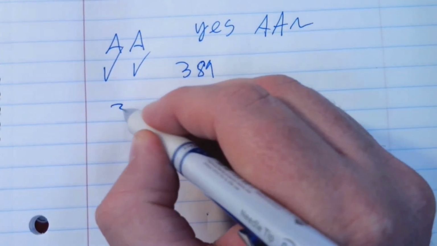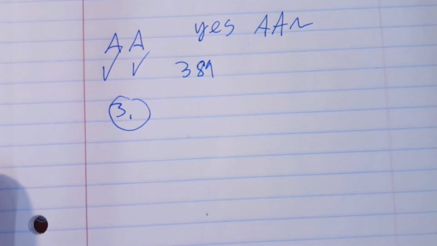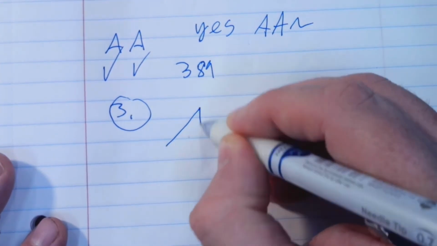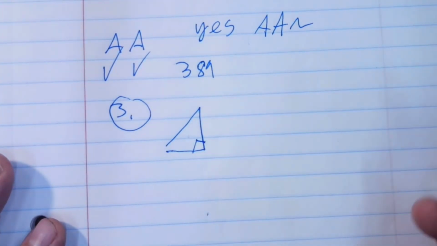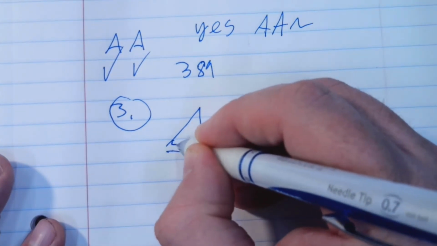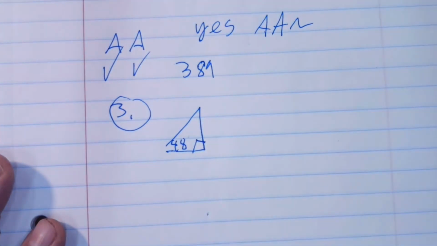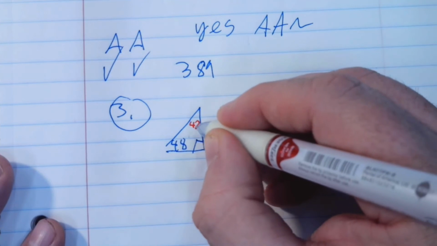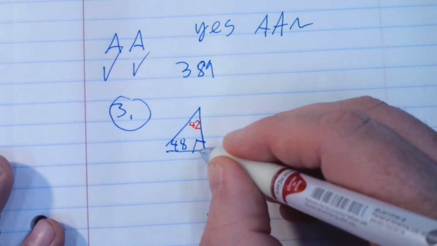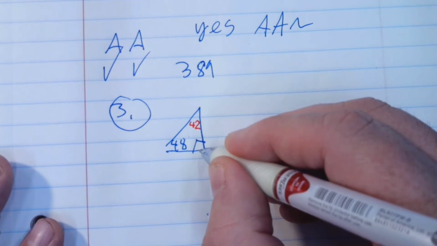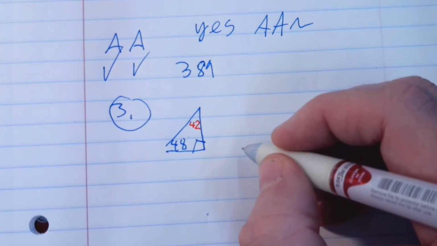Let's look at number 3 on 389. Determine whether the triangles are similar. If they are, write a similarity statement. Explain your reasoning. Okay. Well, what do we think? Are they similar? And probably, because the angles don't match right away, I probably want to just take this first triangle, and what is this other angle going to be? Is it going to be 42? 42 plus 48 plus 90 is going to equal 180, right? Okay, so I do think that they're similar.